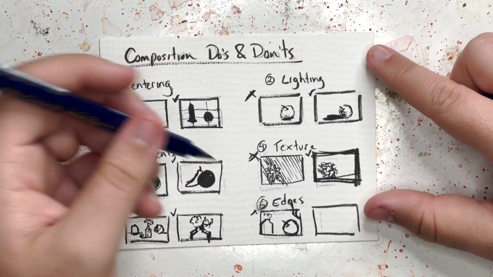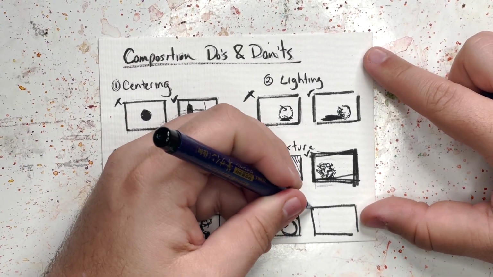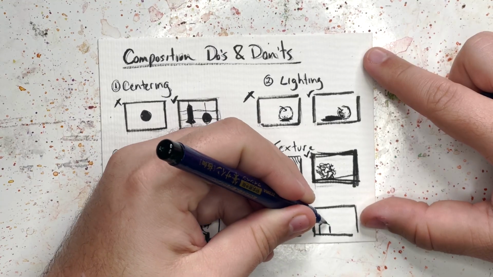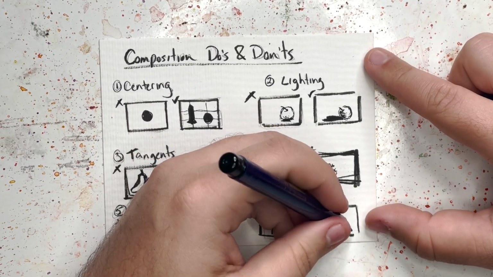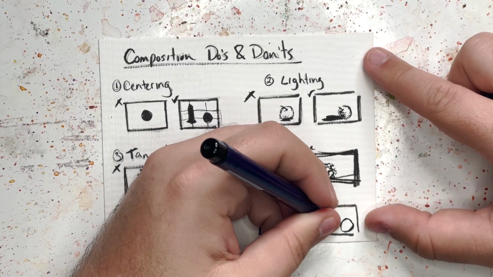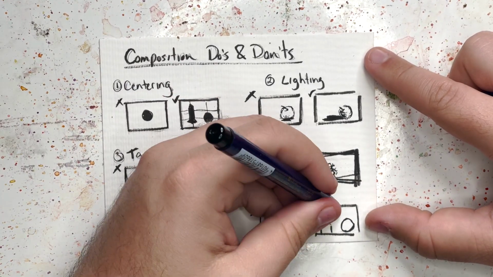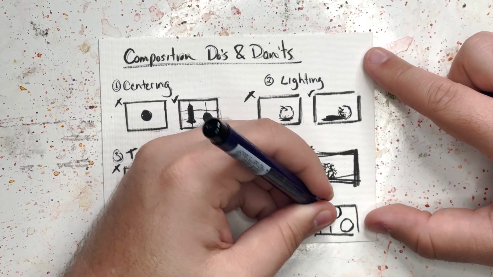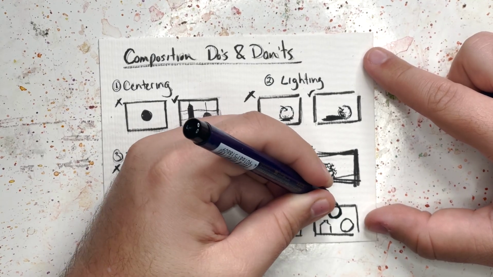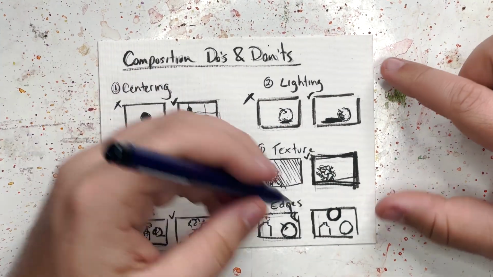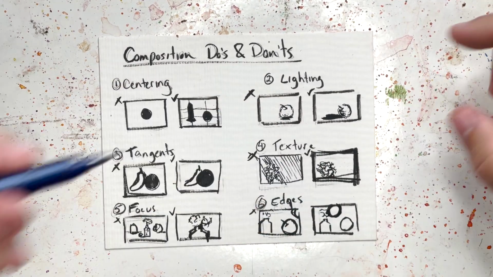And so, for example, instead of putting our vase right on the edge, we want to give it some space off of the side, right? Or instead of our apple sitting right here in the corner, we want to give it some room to breathe. Or if it's going to be cut off, we want it to be cut off enough that we can tell that that's the point, but not so much that it's cut in half, if that makes sense. Hopefully it does.